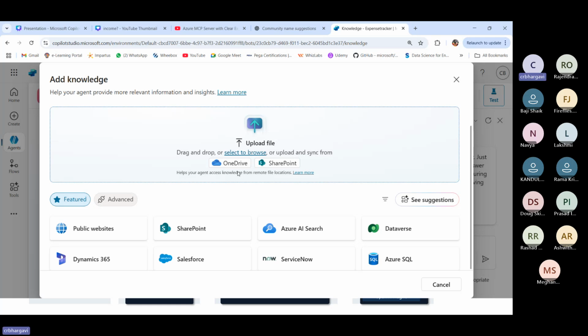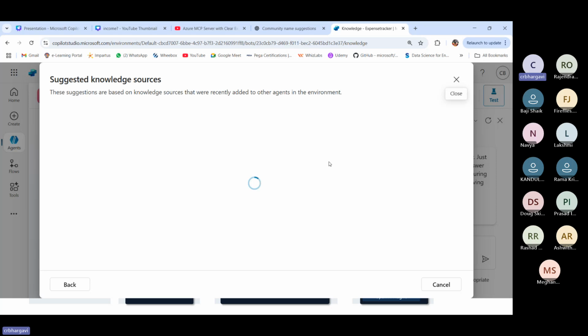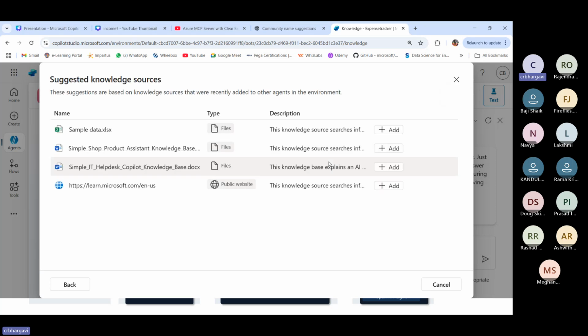And there are different kinds of suggestions which are being given as well. Like these are some things that I had added earlier, and when we want that particular thing to be given, then we can use it.